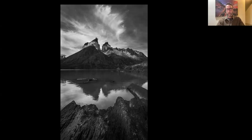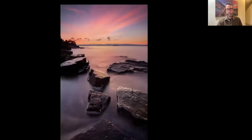And I was very careful to position the camera so that the bottom edge of the rock did not obscure the peaks, right? So having to move the camera up and down until those peaks were not obscured, and they're framed nicely by the rocks at the bottom of the frame. More triangles. This is here closer to my home. This is Lake Champlain over near Burlington, looking across at the Adirondacks in New York State, with a very long exposure, probably 30 seconds at least.